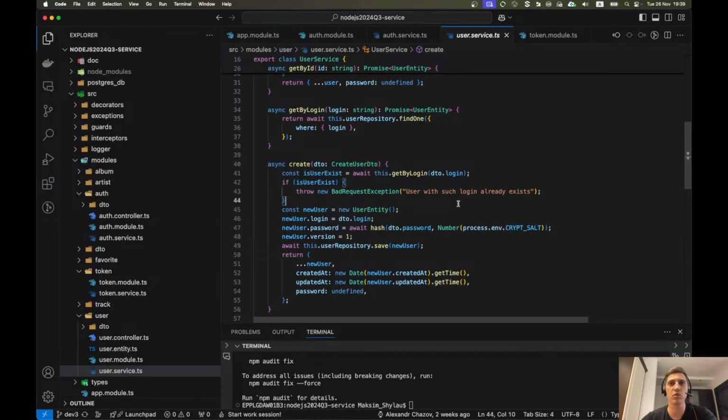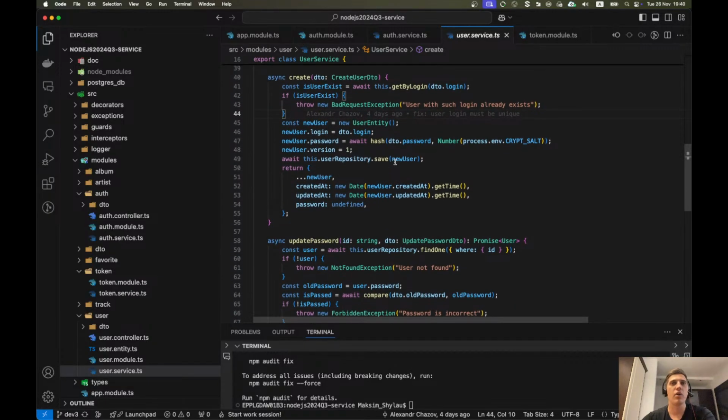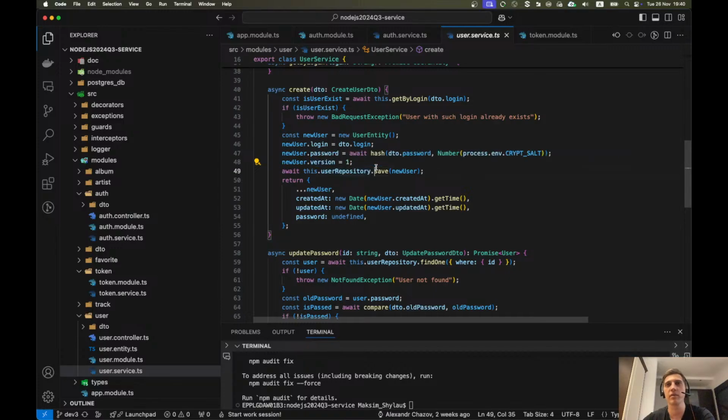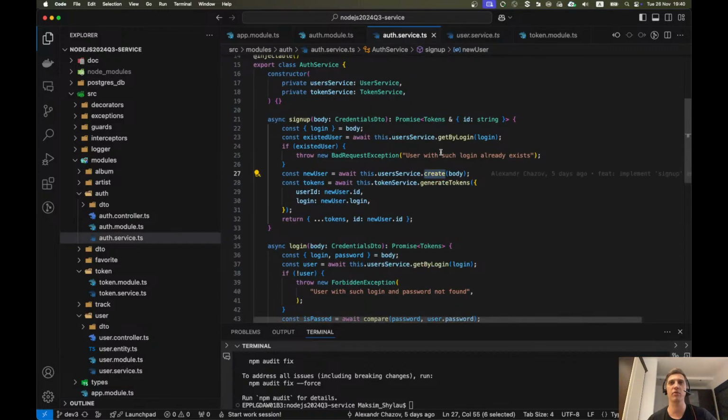This is necessary to make our hash more secure, because we add random data there. Okay, we set version of a new user, it's 1, and then we save this user. This part works just like before. After that, we generate tokens and return them.